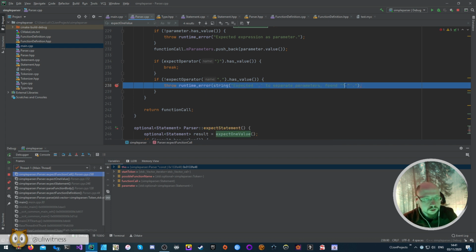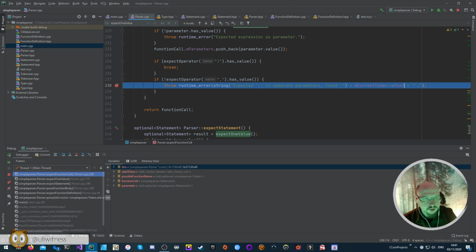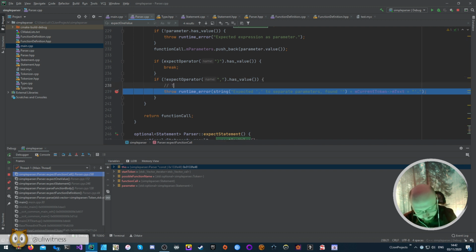So string plus this plus a dot. And now here we say current token text. So in this spot, really what I should be doing is check that we have a current token. Left as an exercise.